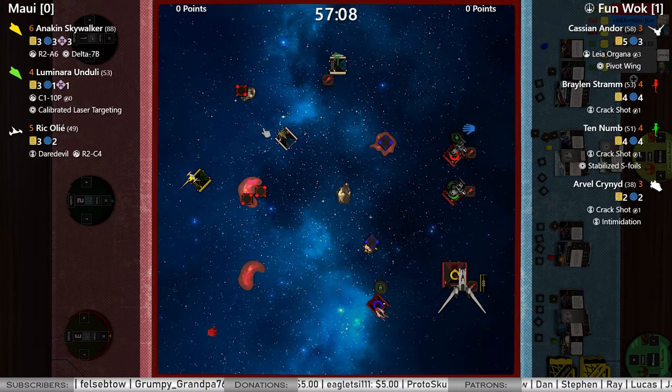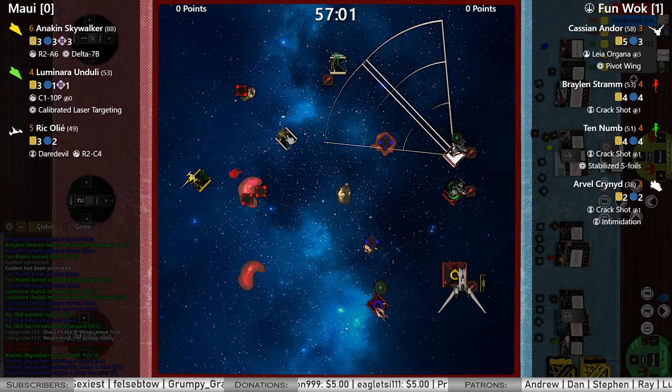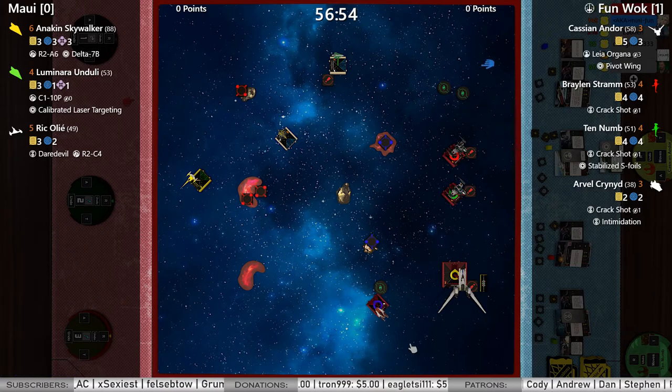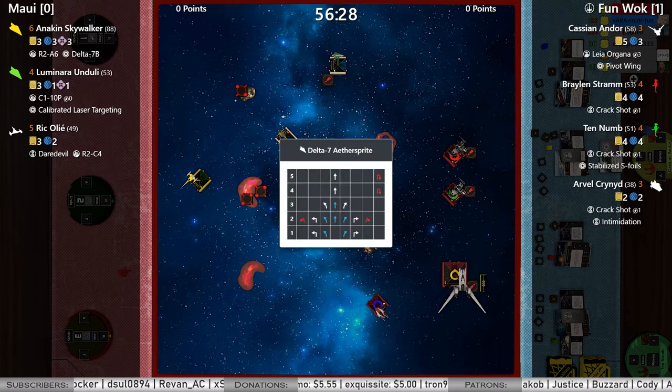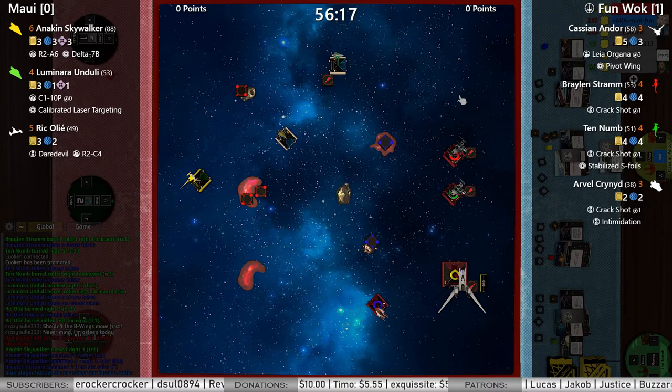Yeah, it's a good idea for the Republic as well to get those target locks out there just in case Lumi needs to hand a jam off to a friendly ship. Just hand one off to Anakin or Rick. Break the lock. No big deal. All right, now we're back to dials. For real this time. For really real. Let's take a look at that Aether Sprite dial. They're the blues, so that's what we're looking at for Lumi. And the threat of these B-wings is looming.